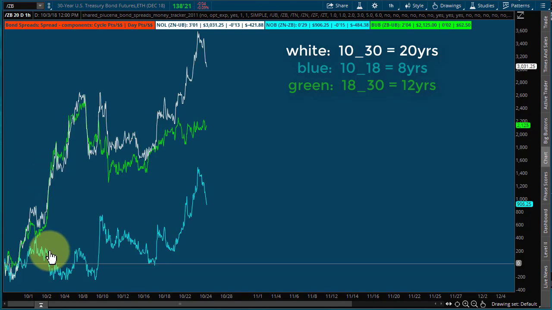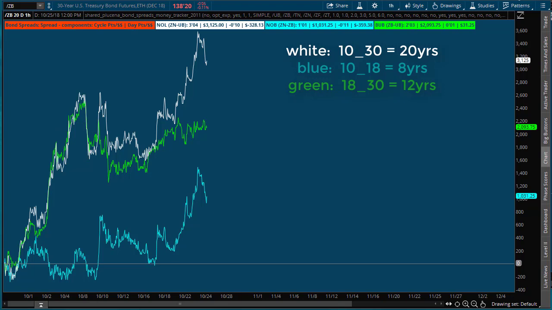Well, these are future contracts. They're driven by pure supply and demand. The market's not always right. Participants in the market need to make bids and offers, and they're willing to transact when orders come in. So occasionally, it knocks things out of line. What traders do is they look for opportunity where relationships have been broken down, and they do trades to try to get those relationships back in line. If we follow the behavior, it continued to be really strong. This is a steepener. It's the difference between 10-year and 30-year getting wider and wider apart.